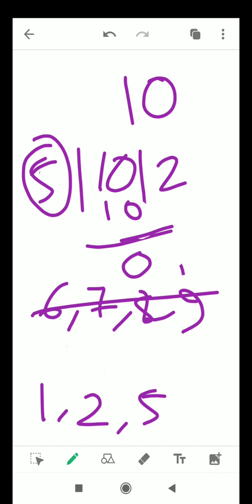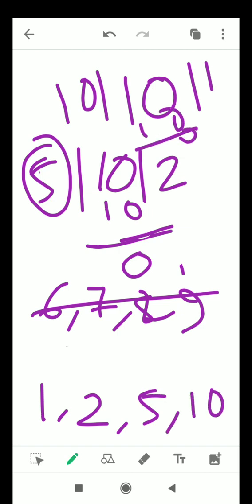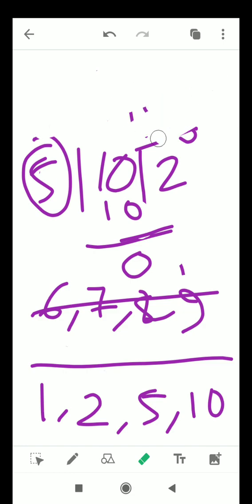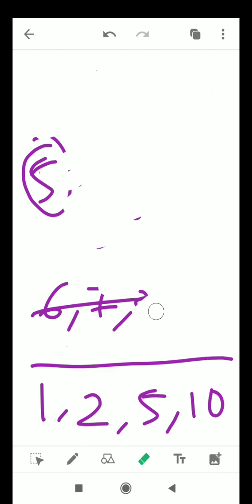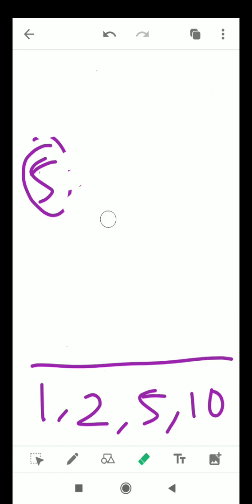After that, as I told you before, we have to consider numbers less than or equal to the given number. So we check whether 10 is a factor of itself. Obviously, 10 divides itself, so 10 is another factor of the given number 10. What we have observed is that, counting natural numbers from 1 up to 10, in between 1 and 10 we got 2 extra divisors, and these are the factors of the given number 10.